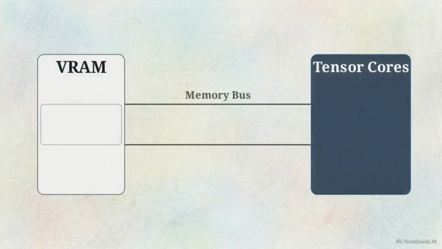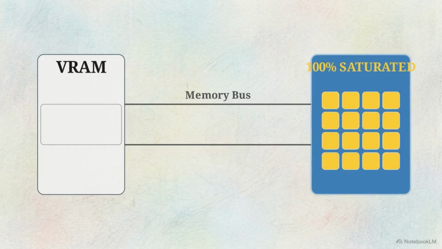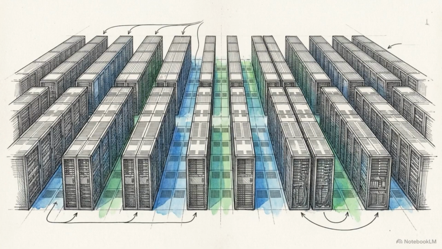Rather than trying to widen the memory bus, the architecture is designed to completely saturate the compute cores with a single data delivery. By shifting the operational burden away from memory transfers and directly onto raw processing power, DiffusionGemma turns text generation from a repetitive data fetching problem into a highly efficient parallel processing engine.